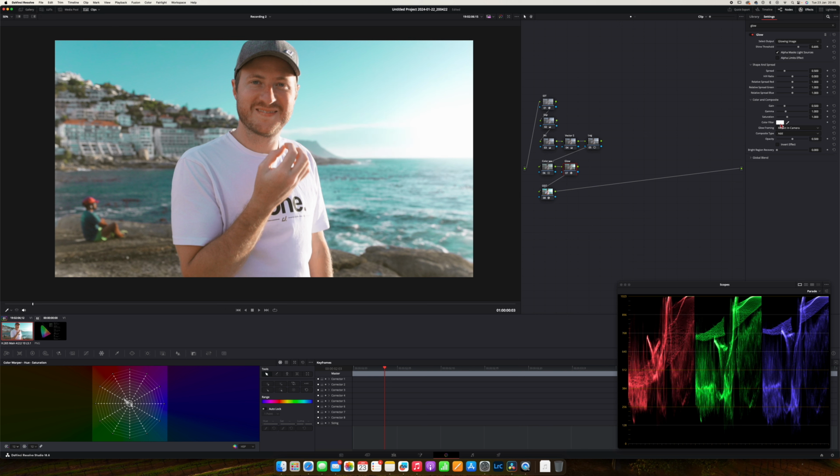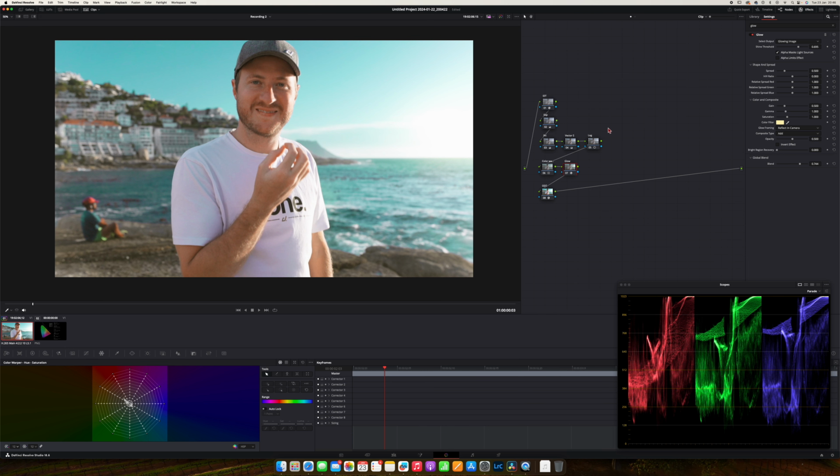Now I want to add a little bit of color. It's the sun, so I'm going to add a little bit of a yellow color to it. So I'm down here at the bottom left. Choose a color over, let's say, probably there. And I just want to reduce the global blend a little bit. The effect is a little bit harsh. So I'm going to leave it over there. That's the difference that the glow node made.